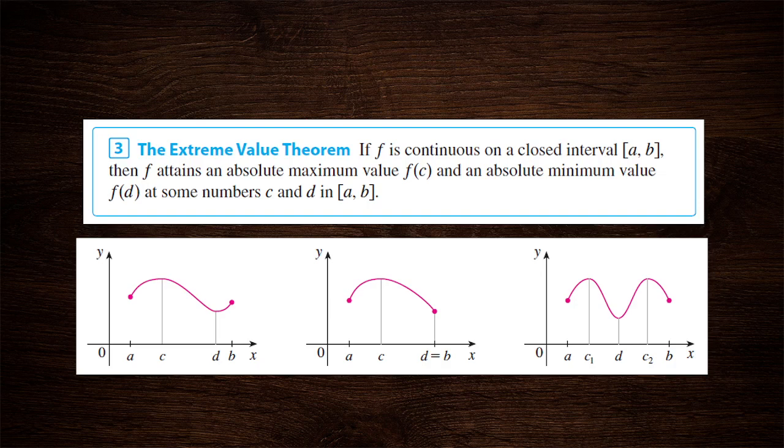So at the third graph, we have two absolute maximum values, because the given curve has so many, yeah, so many curves, no? And you have two values of your absolute maximum. I just say that C1 and C2 are equal values of y. And so you have two values of your maximum, and you have one value of your absolute minimum.